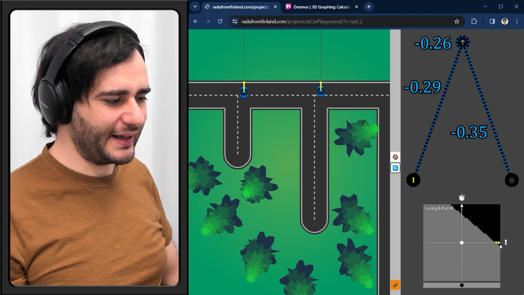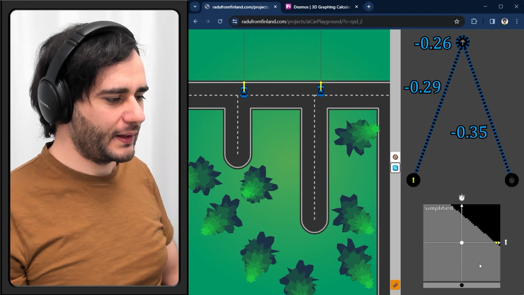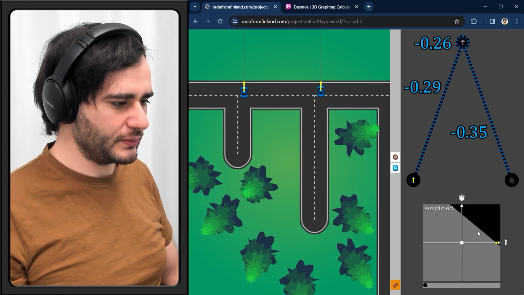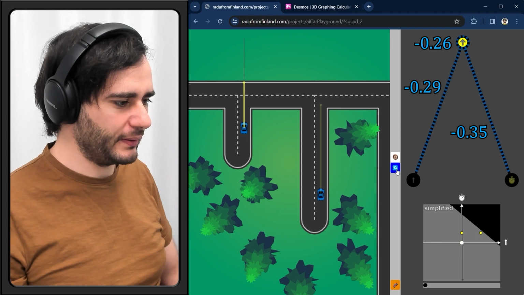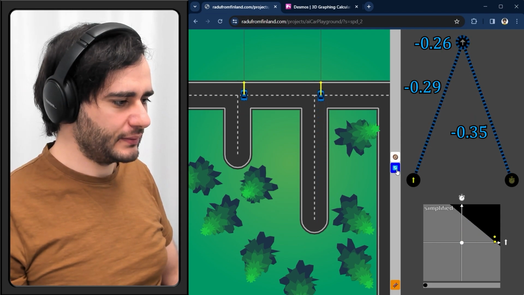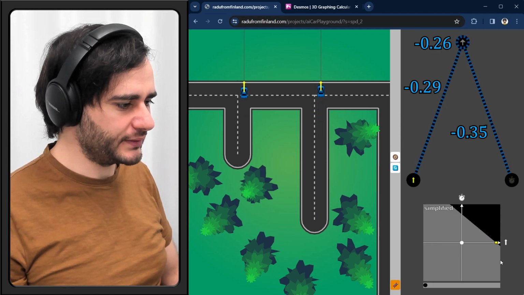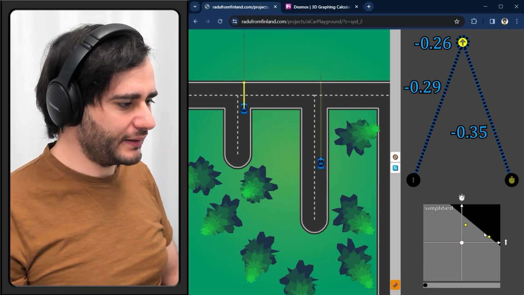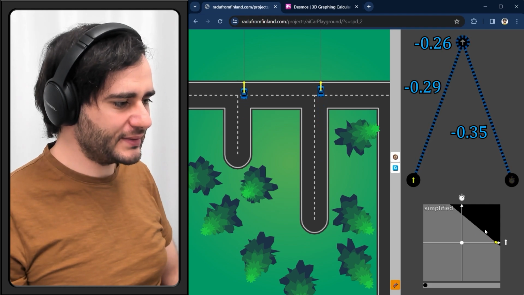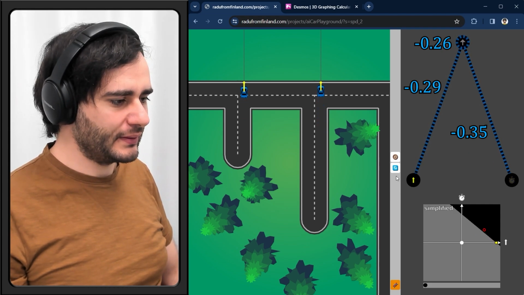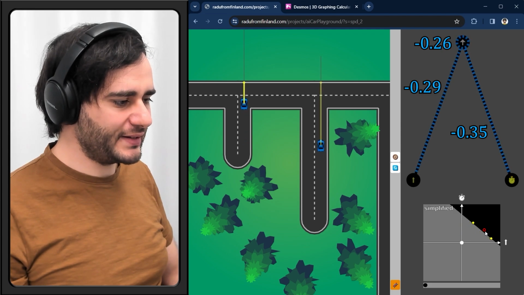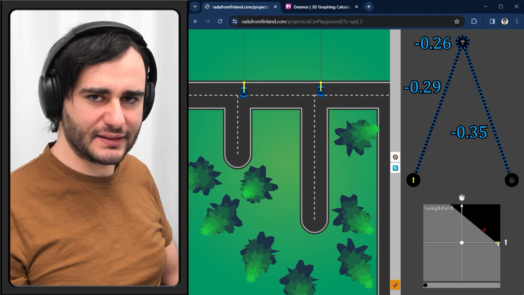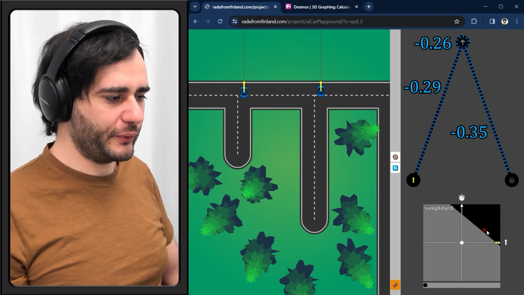it lands perfectly there. Let me run this with a higher quality here just to show you better what is going on, because that pixelation is interfering a little bit. Basically, we would like there to still be some land here so that this car can accelerate a little bit more and then slingshot exactly there. But there is a problem with that.